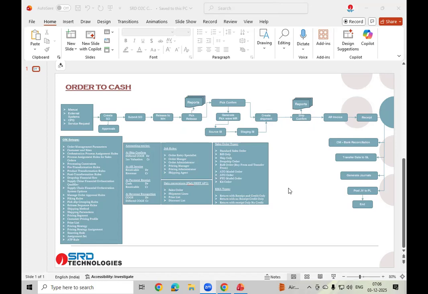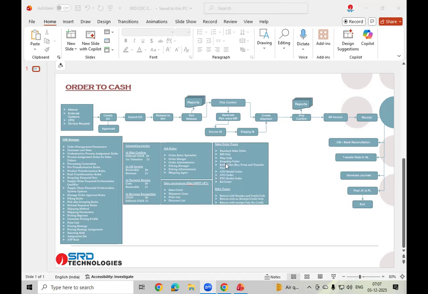slide. So generally what questions they will ask, tell me what is the O2C cycle. Then you will explain, complete this O2C cycle and tell me what are the setups required and what is the accounting entry. What are the job roles required for order management. And data conversion, data loading, and types of sales orders.